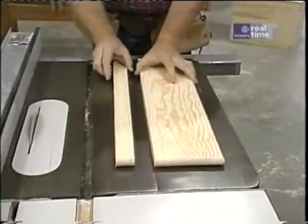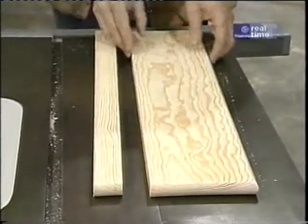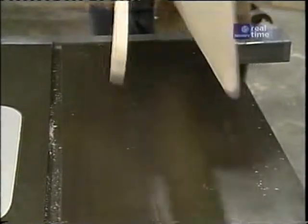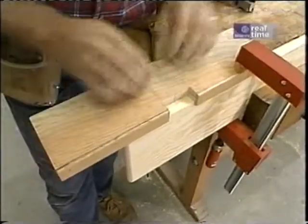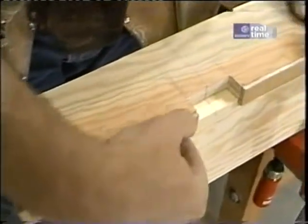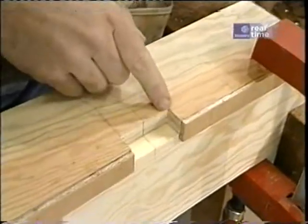I've just ripped the top into two pieces. The narrow piece is the fixed portion of the lid, and the wide piece is the operating part. Now let's mortise the hinges in. Okay. Now to mortise out for the hinges, I've made a little template. Simply a piece of 3/4-inch plywood with some little strips nailed on the front to align it with the face of the board. And I've made a little notch.